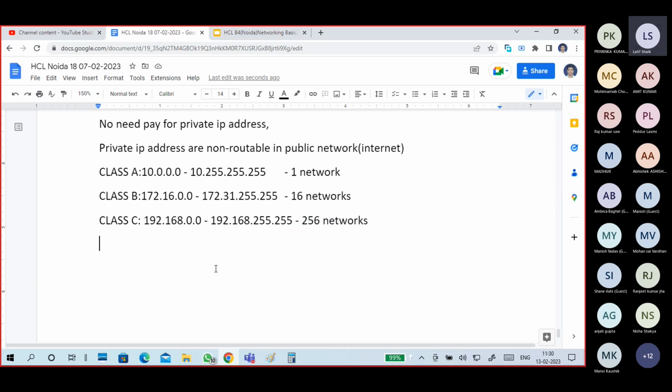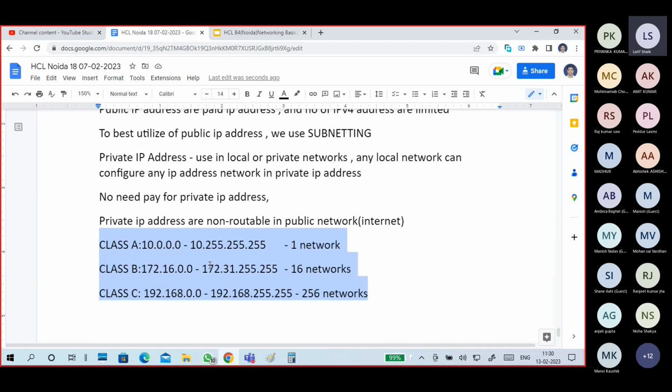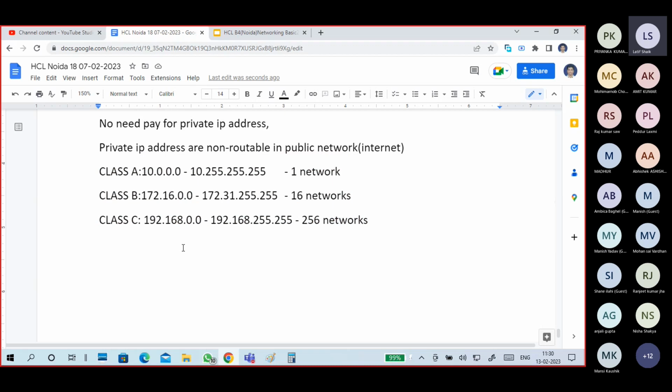So in the world, any person without paying any amount can use these networks in their local or private network. We cannot access the public network, meaning the internet, with a private IP.